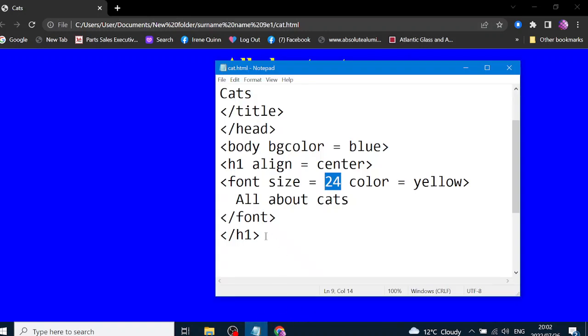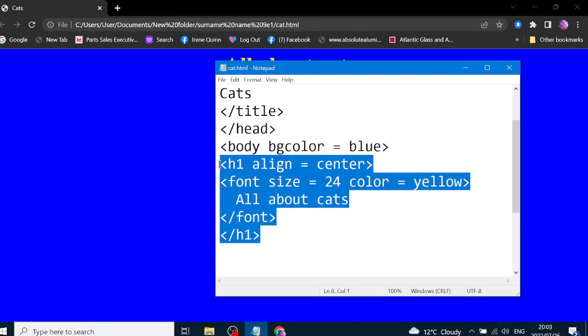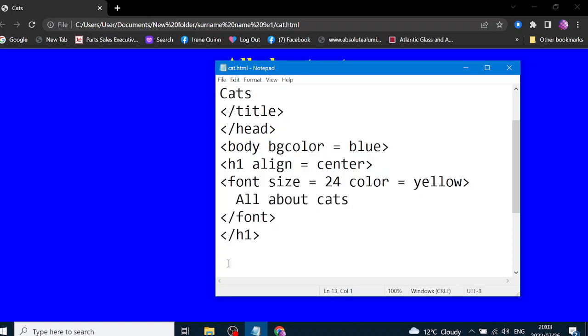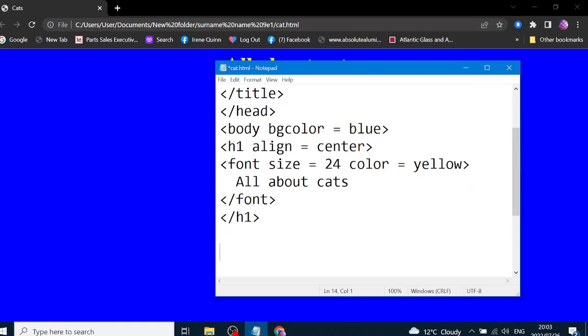You click at the bottom to get your notepad up again. Now after the heading, can you see this is all inside H1? Now after the H1 we're going to go and put in a line break, an empty line, and you do that with BR for break, but then you must put a / there. Doesn't matter if you leave a space here or not, doesn't matter.